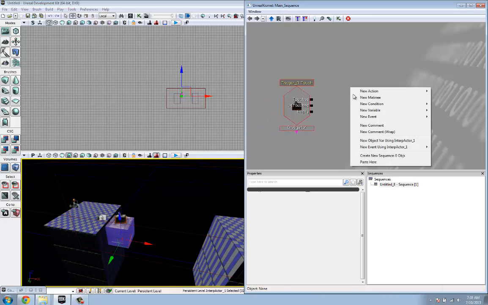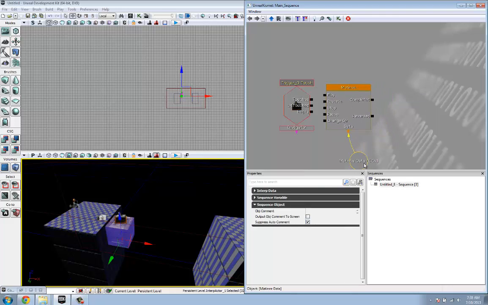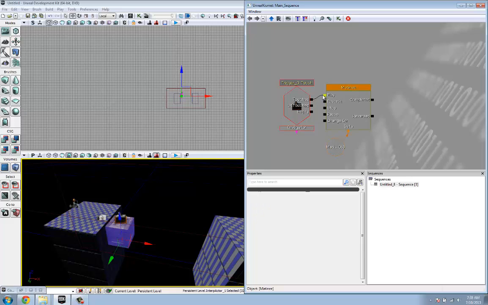So we're going to right click in Unreal Kismet, go to new matinee, and this little box will pop up, and look at that. This is just data. So we can click and drag with left click: once touched, play the matinee. And then once it's completed, we can reverse it, so it'll come back. Yeah, that should be it.